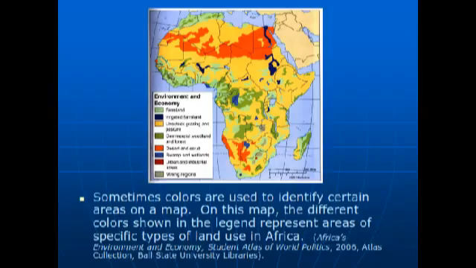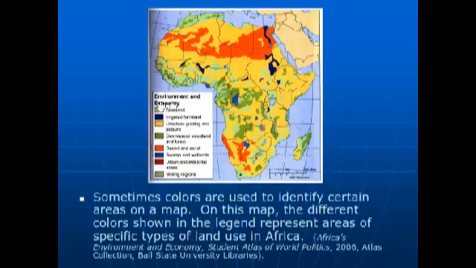Sometimes colors are used to identify certain areas on a map. For example, I was talking about a color that you want to know, this red color, what it means. So here is an example of Africa, and you can see the top portion has bright red color in some places. So what does this mean? What is this red color? It means desert and scrub. This red color I read from here.